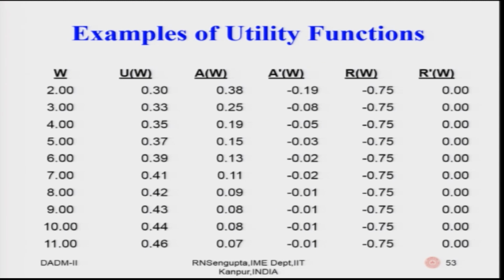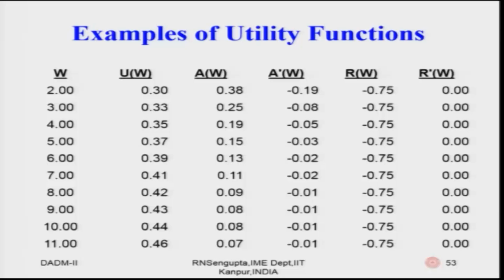Divide the corresponding cell values of the third and fourth columns, and you get u prime. Similarly, you find the difference of the u prime values and divide those by the w difference, del w, and you get u double prime. Once u prime and u double prime are found, you put them in the formula, find A, and find A prime. That means A prime is calculated in the same way: the first difference of A divided by the first difference of w, that is del A by del w. The A prime values are given on slide number 53, in the fourth column.